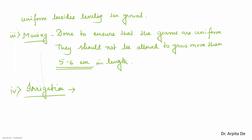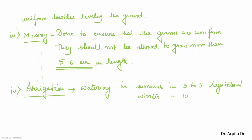So watering in summer at an interval, like 3 to 5 days interval. Remember this, 3 to 5 days interval. And winter, 12 to 15 days interval. Remember.